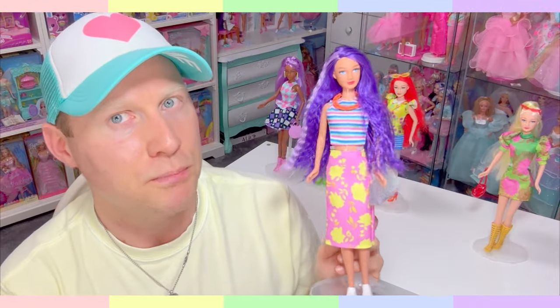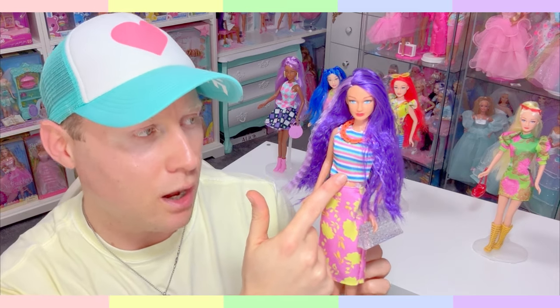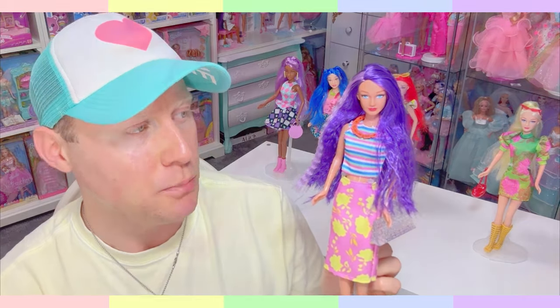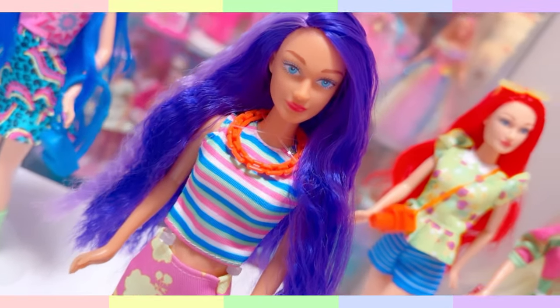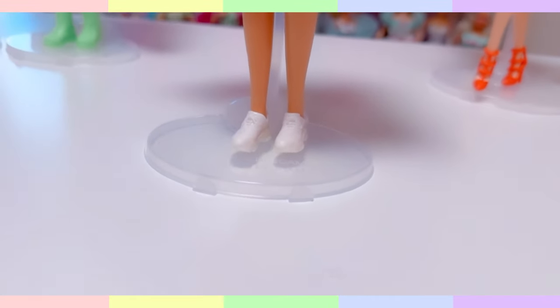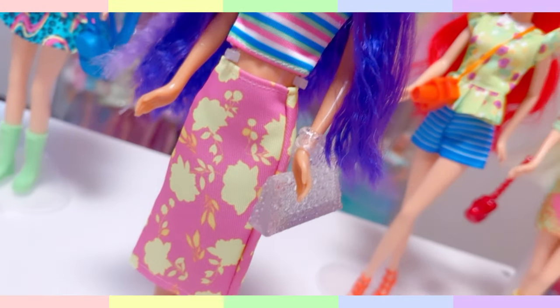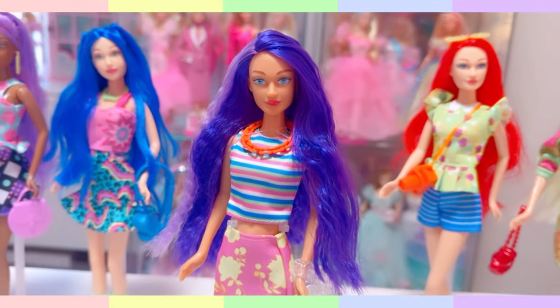And then we have this purple haired beauty. She has kind of like this striped top. I love the combination of the colors on this top. It has a blue, green, pink, and white. It looks very cute. And she has this pink skirt with also a flower pattern on it, white sneakers, and her accessories are a chain necklace and this translucent purse.